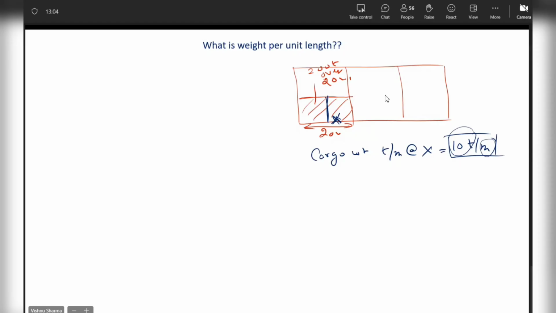Guys, this is something like your instantaneous speed. When somebody asks you the speed and you say 60 kilometers per hour from the speedometer of your car or bike, what does it mean? That when I asked you the speed, did we wait for 1 hour? No. Did we cover 60 kilometers? No. What does it mean? That whatever was the speed at that point when I asked you, if the same speed is maintained for 1 hour, then you will end up covering 60 kilometers. Am I right?